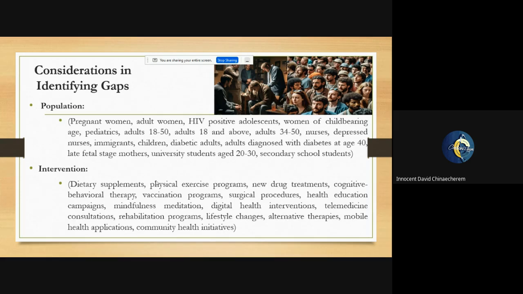WHO, which is now a key leading agency, will pick up that evidence and publish it on the internet. And if you are an adult that is depressed, go and engage yourself in a physical exercise program. So this is literally how gap identification works. Gap identification works by playing around with variables. Then when you're done, when you've gotten that systematic review topic, you now search for primary studies. But we're going to talk about that aspect when we talk about our search strategy. We're also going to make a detailed video on how to go about it.